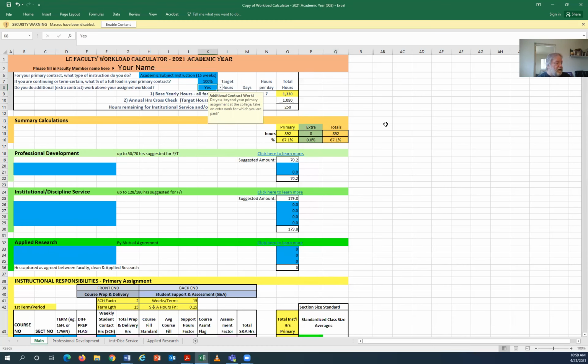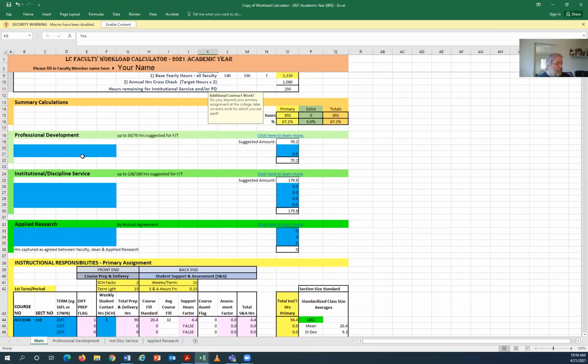The next step after that is to go down to the blue section in professional development, institutional service, and applied research. Now, if there is no specific assignment in professional development or project that you're working on, if there's no specific institutional discipline service that you're working on, and you aren't working in applied research, you don't need to touch any of these. So there is an automatic fill.